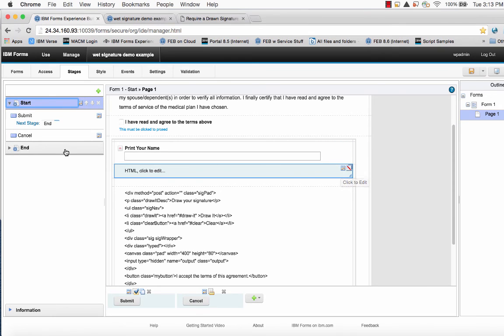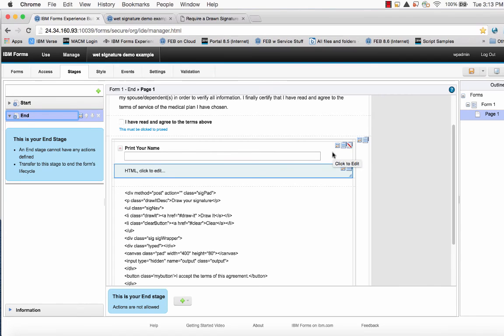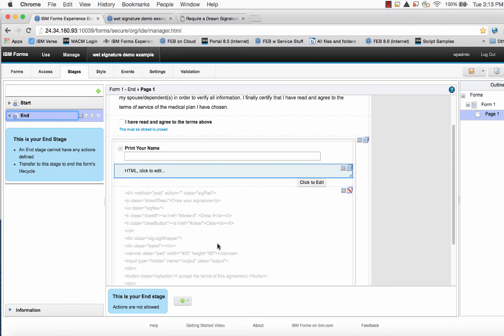And you've got similar sort of functions here. So the name, I'm locking that down. So this says don't allow changes to it, don't allow changes to that, etc. So pretty simple stuff to configure. You add your resources, your code in here, just a little bit of JavaScript, and you're off and running. So that's it using the jQuery signature pad in Forms Experience Builder.